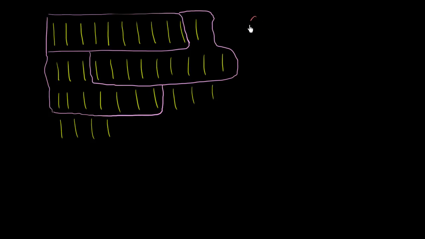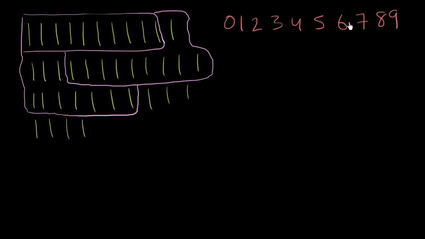The 10 digits we know of are 0, 1, 2, 3, 4, 5, 6, 7, 8, 9. And what our number system allows us to do is using only these 10 digits, we can essentially represent any number we want in a very quick way, a very easy way for our brains to understand it. So here, if we want to represent 3 tens, we would put a 3 in what we would call the tens place. And then we would put the ones, 1, 2, 3, 4, 5, 6, 7. We'd put the 7 in the ones place.